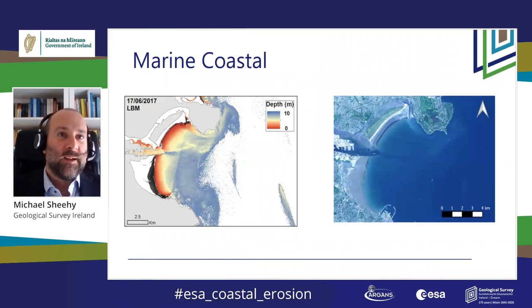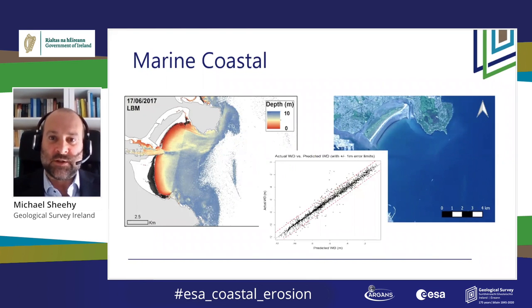In the marine domain, this is a nice example of using multi-spectral Earth observation data to derive bathymetry. The process can't generate data to the highest hydrographic standards required for nautical charts, but it gives a very important understanding of areas which are very difficult to survey using conventional approaches. The technique gives very consistent results and has been rigorously tested in a wide range of Irish coastal settings. We see very nice agreement between the in situ data and the satellite-derived data for Dublin Bay.